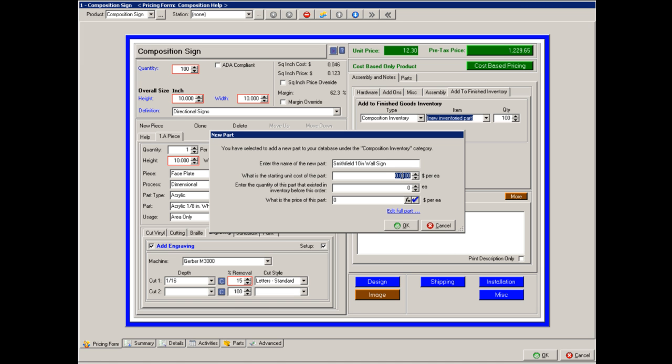If there's a pre-existing quantity, if this is an item that already exists and you already have some in inventory, it just hasn't been put in the system yet, you can add what current inventory value you have. And then the retail price of this part. Typically the retail price of the part will be the same when you resell it as in its initial creation. So in this case, the unit price was $12.30 a piece. So we're going to go ahead and enter in that value.